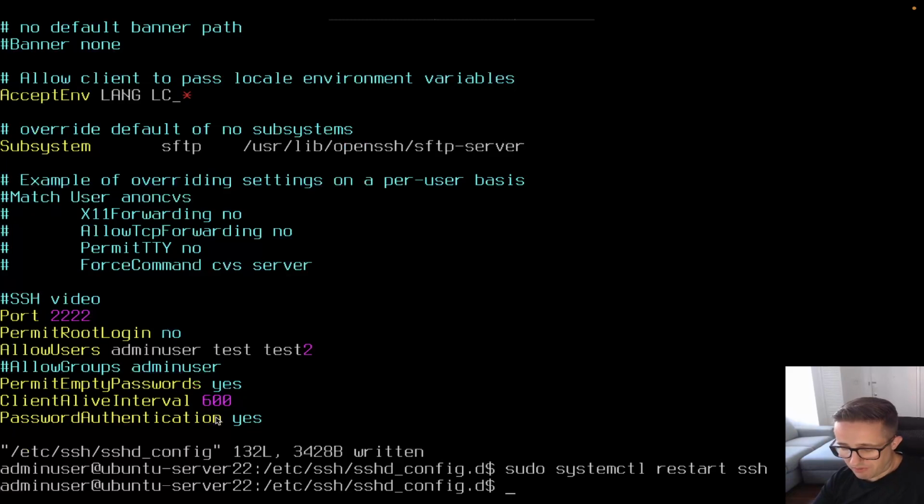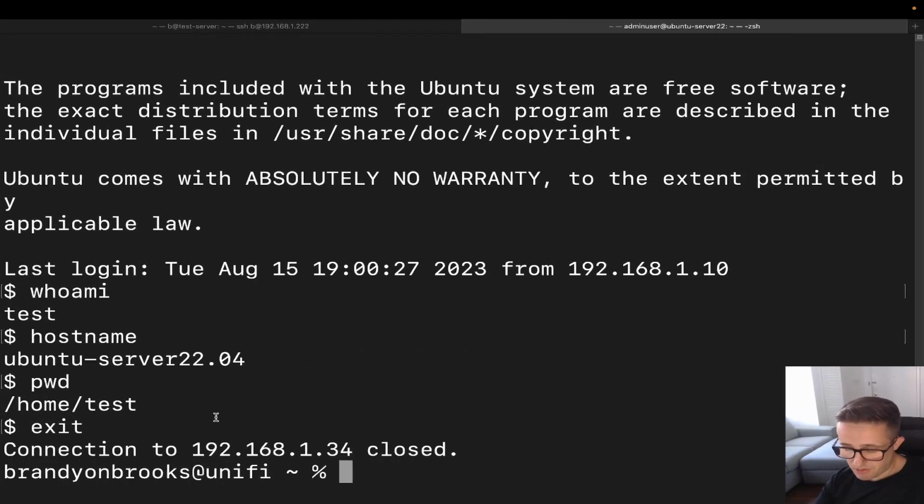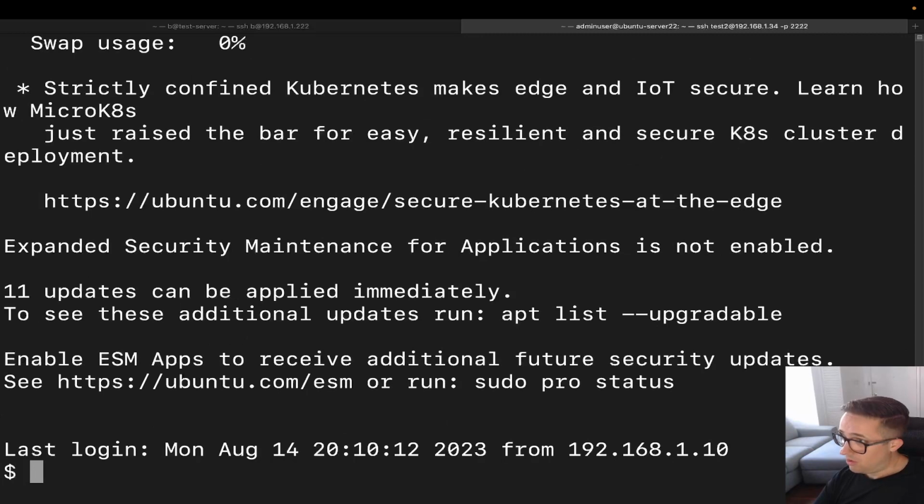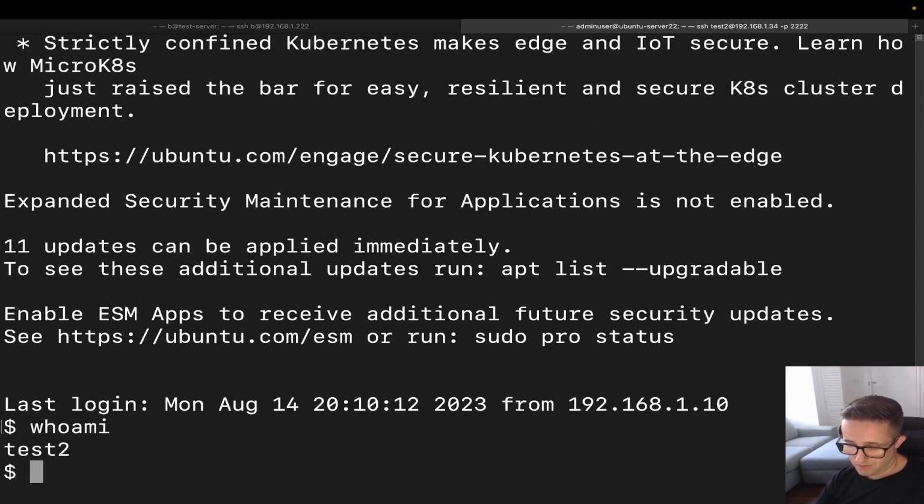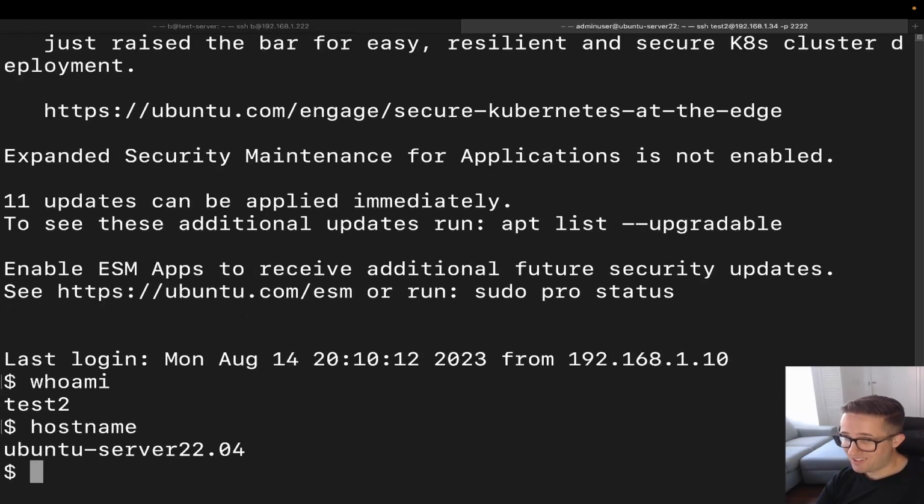Yeah, I just can't think of anything. But let's go back. I digress. Let's come back to what we're talking about here. We're going to do the same login here, but we're going to do test 2. And yeah, it worked, right? See all that? I can tell you right now, I don't have a certificate set for this person. I could show you, but it'd be kind of a pain in the butt. So yeah, now let's go ahead and go back. Let's exit out of here.